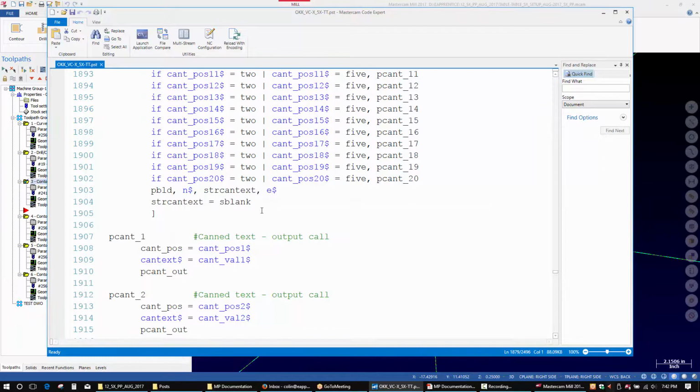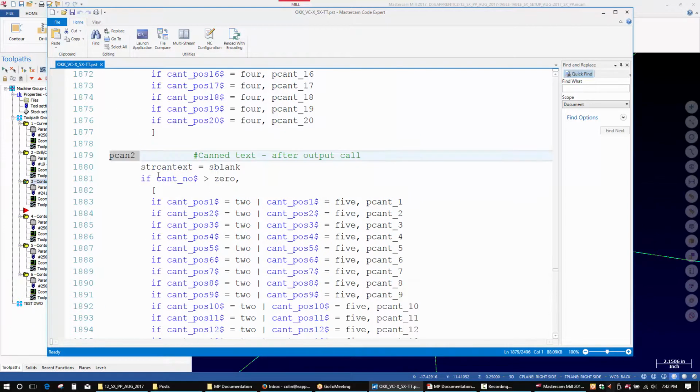If we go down and look at the end of the output here at Pcan 2, you can see that we start with the string can text. So this is a variable that gets constantly overwritten with new strings. And we set it to equal nothing. We set it to an empty string. String can text equals S blank.